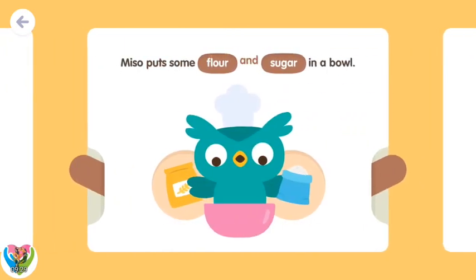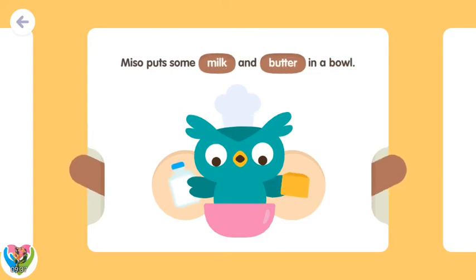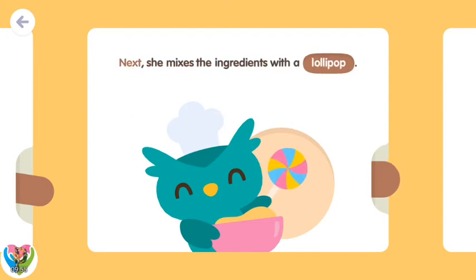Miso put some flour and sugar in a bowl. Miso put some eggs and salt in a bowl. Miso put some milk and butter in a bowl. Next, she mixes the ingredients with a whisk. Next, she mixes the ingredients with a spoon. Next, she mixes the ingredients with a lollipop.